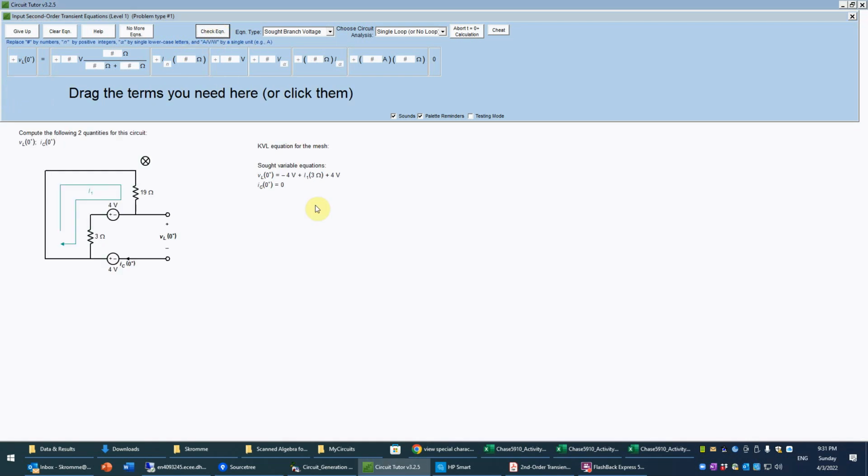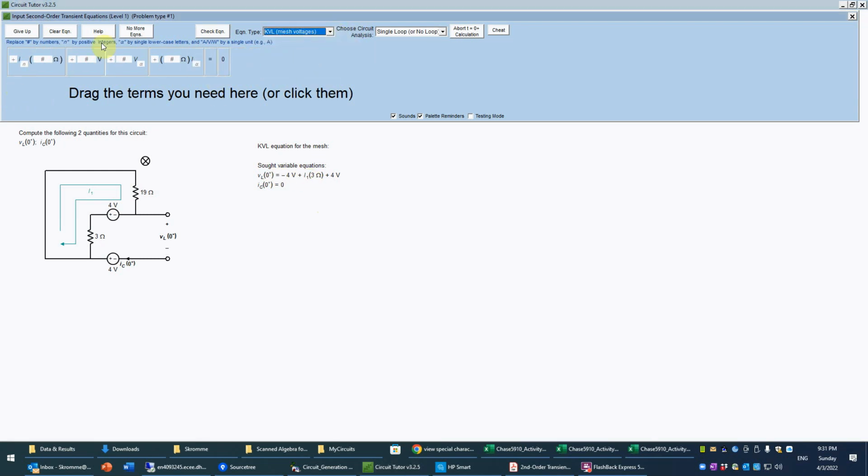And that is indeed correct, but now I still need a KVL equation for this mesh so that I can actually find the value of I1. So I'm going to go and put in the KVL equation, and I could have done this first, it doesn't really matter. So now I have basically a current times a resistance, and I could use two terms there. I guess we'll just do that. We could also combine them into one term if you like, but I'll just use two terms.